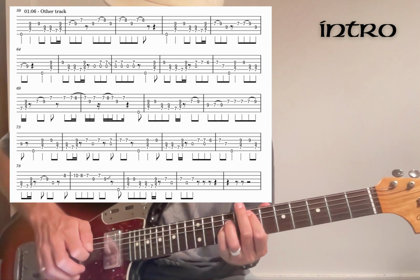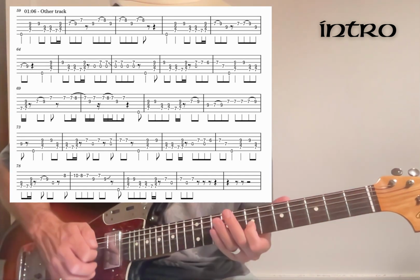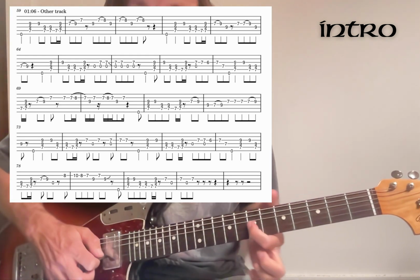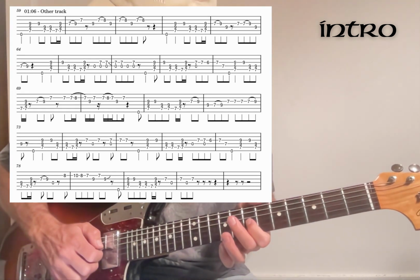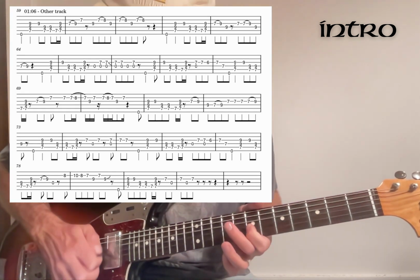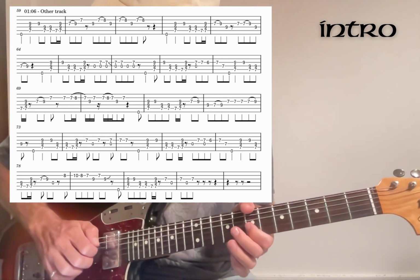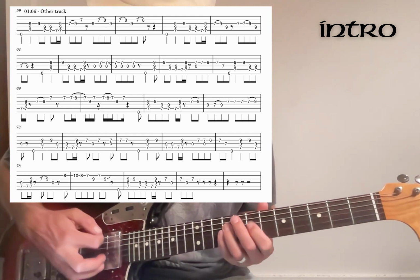Back to the power chord. This bit here, he sort of plays with the octave, so it's open on the D, 7 on the G. There's a little slight slide there I can hear. And in between he might occasionally strum the D just open by itself. Back to the power chord.